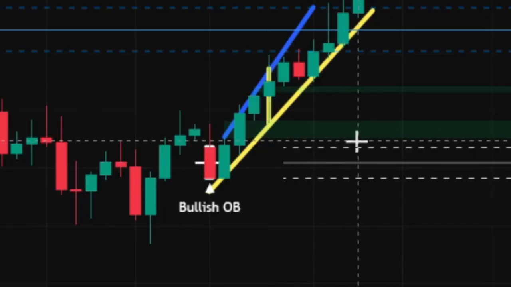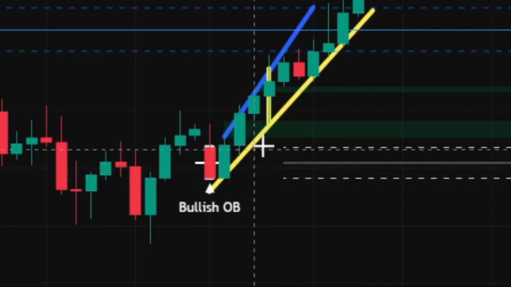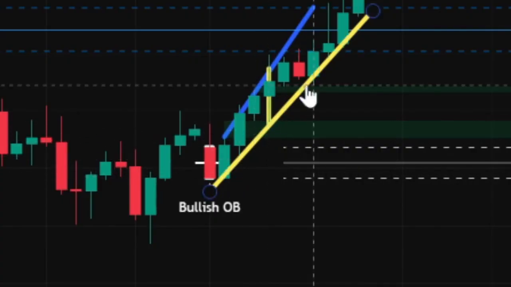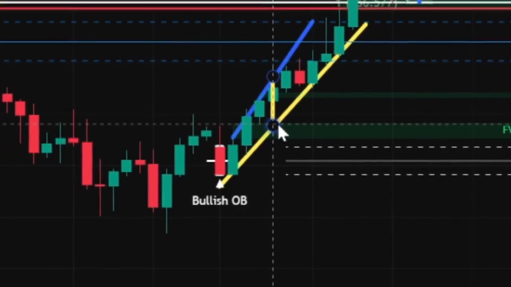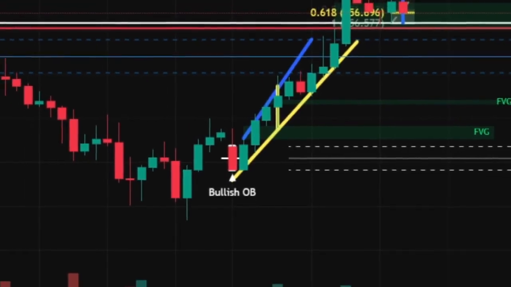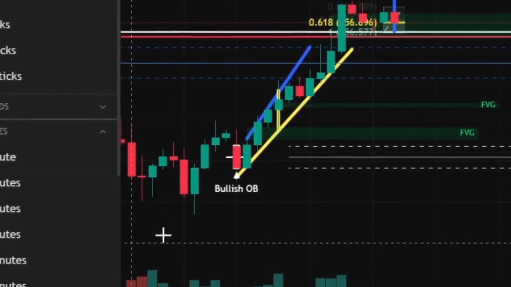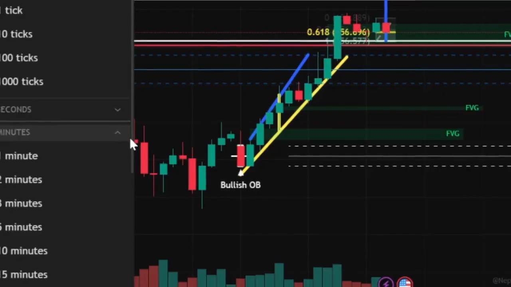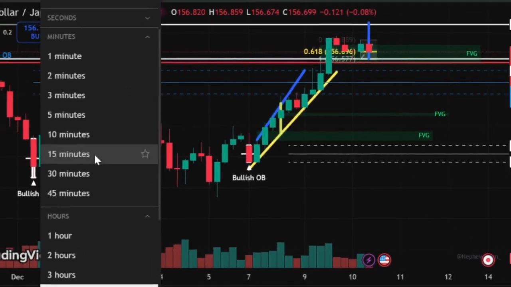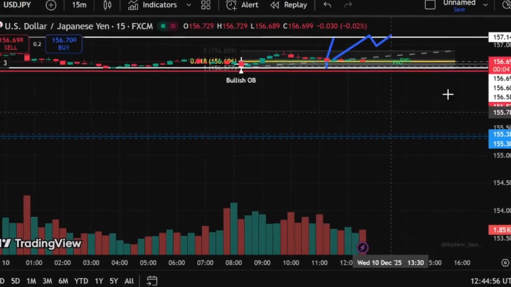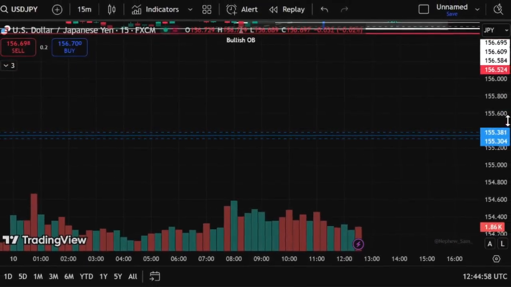This is a simple strategy. You mark your support, your key zone. When you mark your key zone, wait for the market to pull down there. Now, the market has pulled down there. We need a confirmation. To have a confirmation, it is wiser we scroll down to a smaller time frame. It is in a smaller time frame that we're going to see a confirmation. So we'll go to a smaller time frame, maybe like a 15-minute time frame.